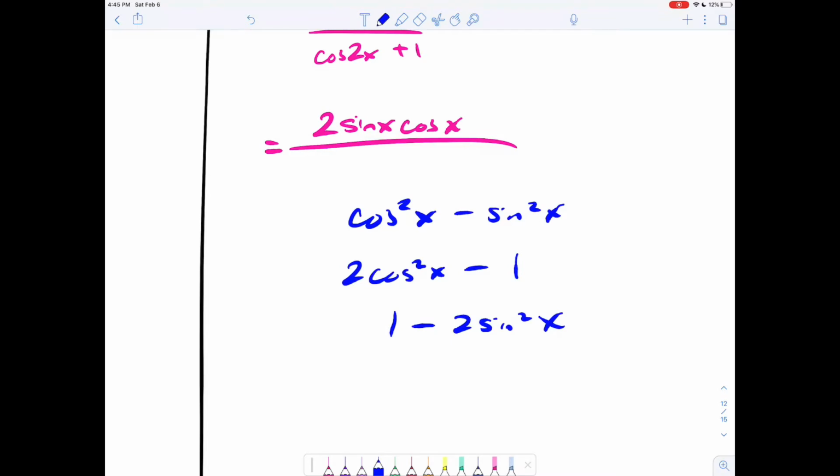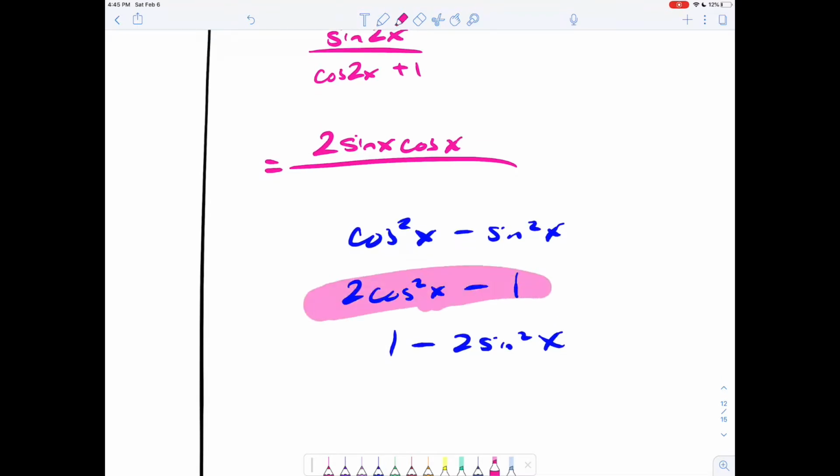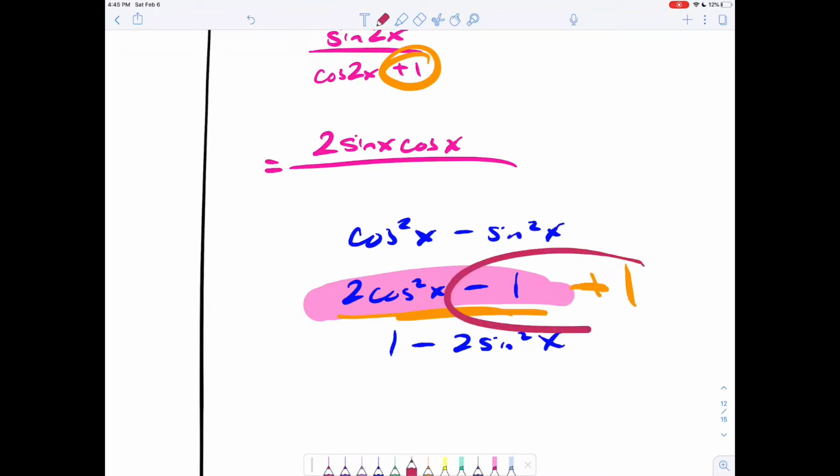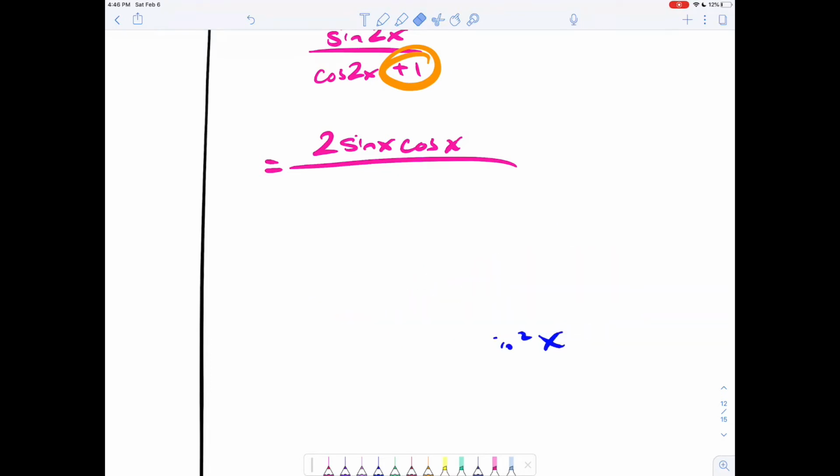What I'm thinking is that I might want to use this one. And the reason I'm thinking of using that one is because of this plus 1 over here. I figure if I replace cos 2x with this, and there's this plus 1 at the end, well then these are going to cancel each other out, and I won't have any plus or minus anything tagging along there. So that's the logic behind this decision. It doesn't mean I have to go that way, but that's what I'm feeling. And I have a fair amount of math experience, so you can trust me a bit.